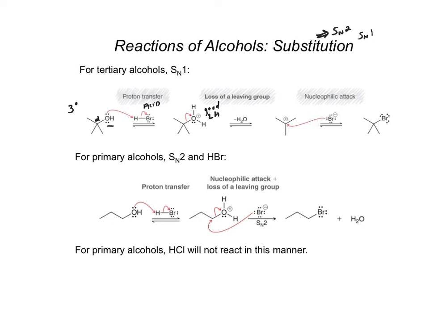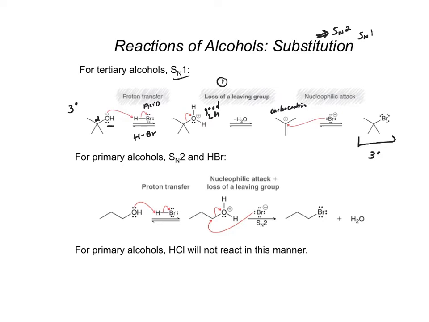And then that leaving group can leave in a first step, because remember with the SN1 mechanism, this was our stepwise mechanism. So the first step is loss of the leaving group to produce our carbocation. That carbocation could then be attacked by the nucleophile, right? The nucleophile here would just be the conjugate base of that acid. This was HBr, so the bromide ion is the conjugate base. It can attack the carbocation, and we end up with our tertiary alkyl halide as a product, okay? So that works for tertiary alcohols because, again, they will undergo that SN1 mechanism.